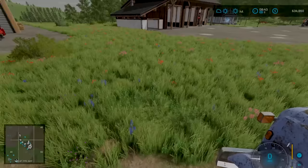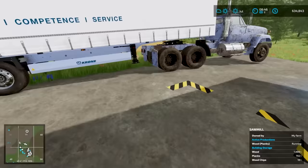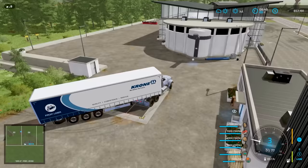All right, we got all the mushrooms. Let's see what we got for flowers still. Yep, all the flowers are good. Planks are still at a good price, so we're gonna get those sold. So let's go do our selling event. Lock this in so we can see how much we have. It's a good amount of stuff. Good variety there. Get a little bit of stuff sold here that we can.